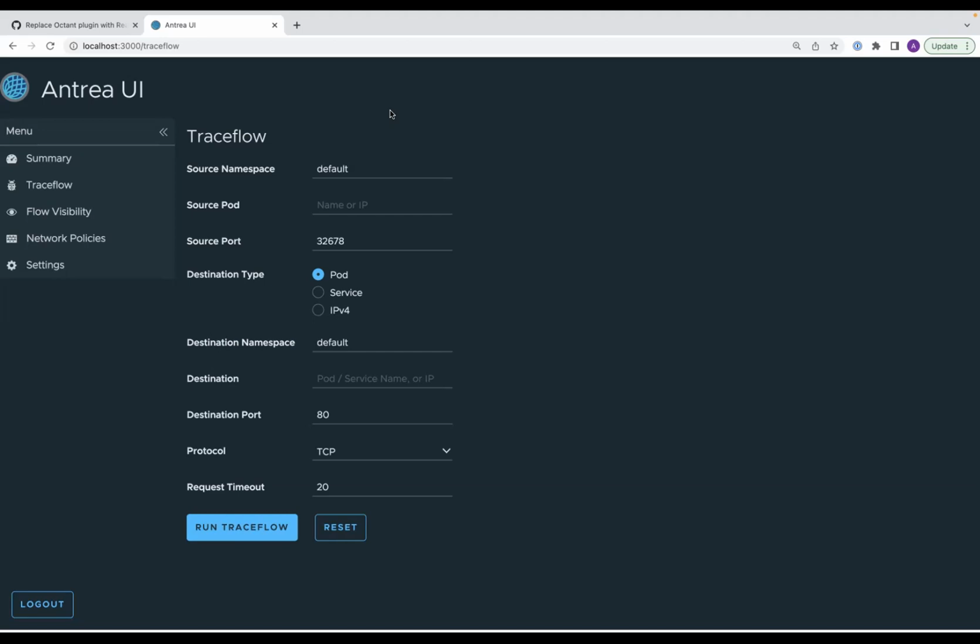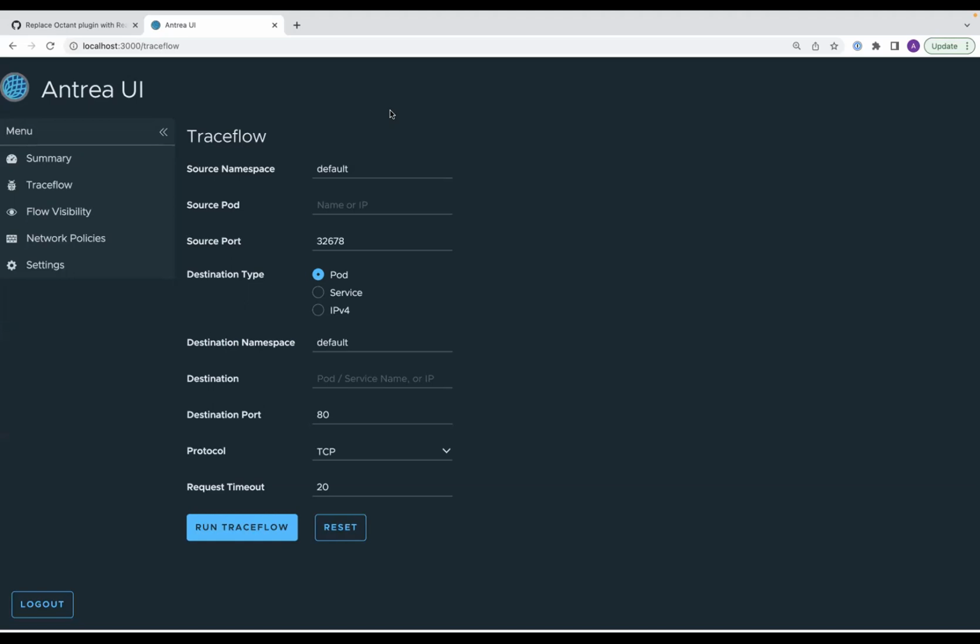Or if we run it as a separate pod and a separate deployment, then we need to configure the service account to have the necessary permissions to do things like create trace flows and access the agent info and controller info CRs and so on. Yeah, got it.